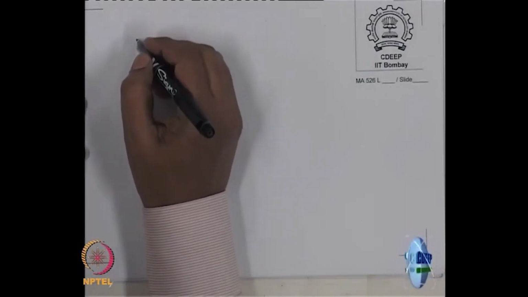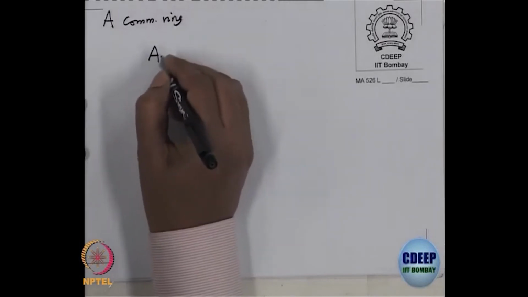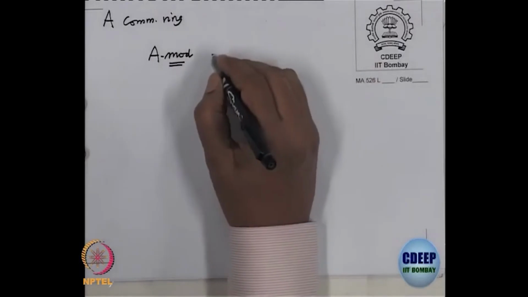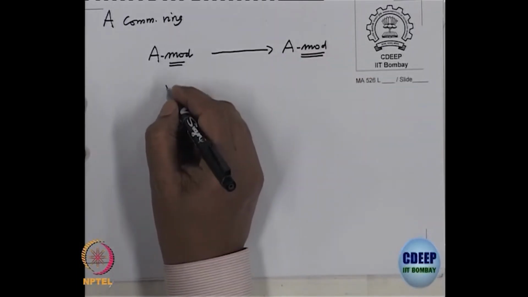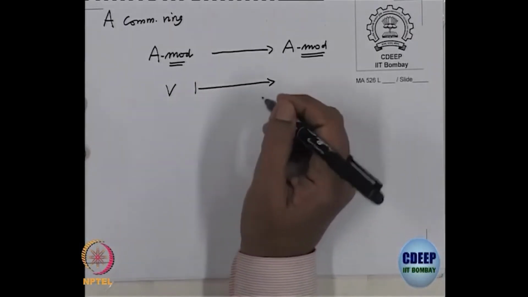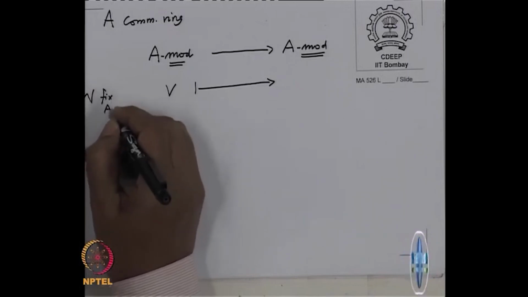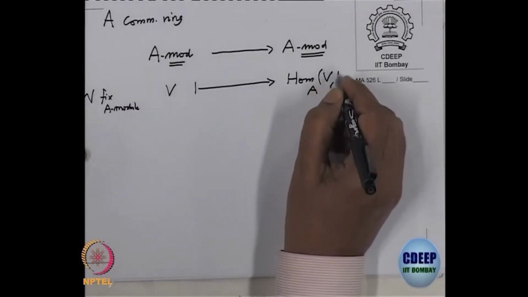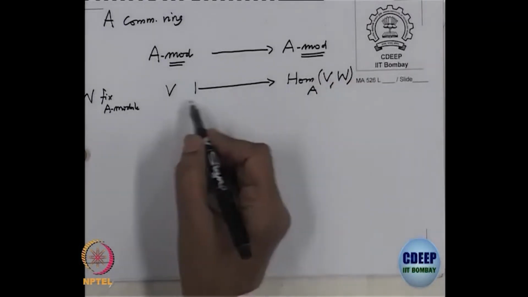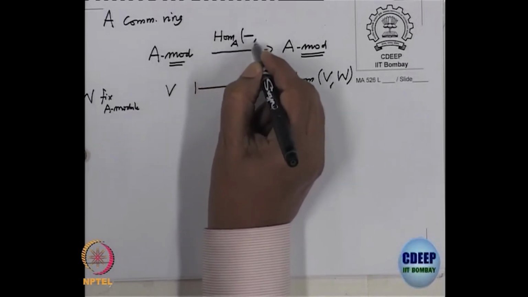Another important functor for us, there are two functors, and probably you would have studied their properties. Now, get back to our A, our fixed commutative ring, and we have the category of A modules. There is a functor from the category of A modules to the category of A modules. That means, given a module, I want to associate a new module. So, for example, I would have fixed a module W, a fixed A module. Then you can do Hom_A(V, W). Obviously this W is fixed and this V is varying, right. So, this functor is denoted by Hom_A(-, W).